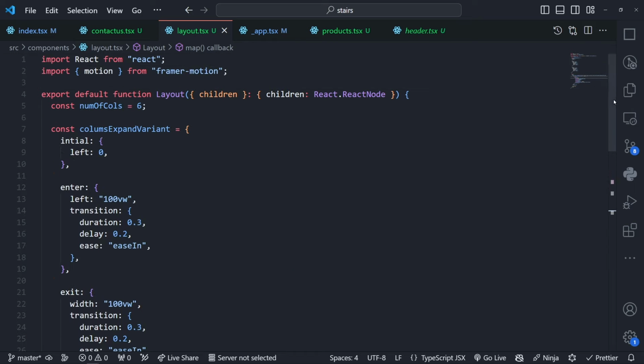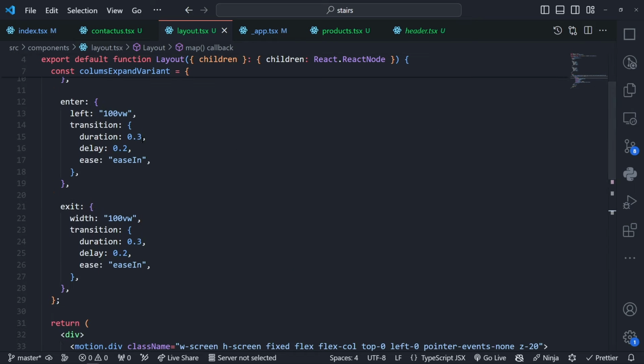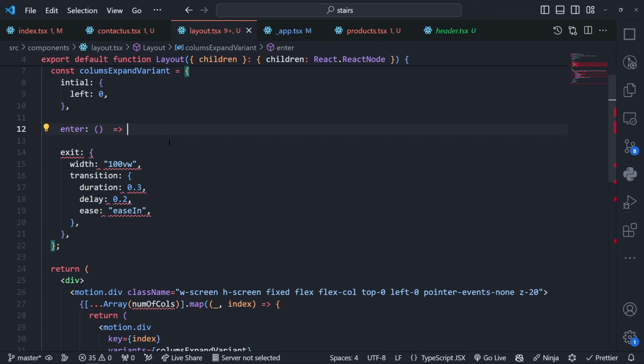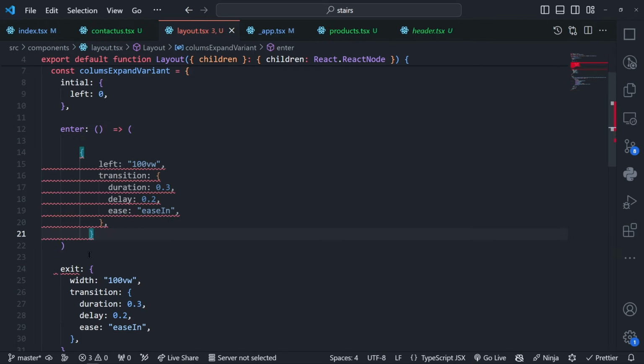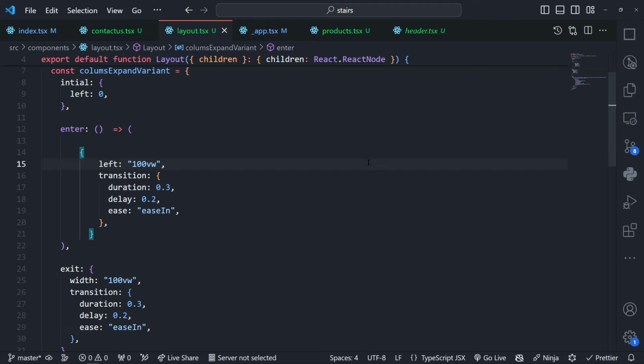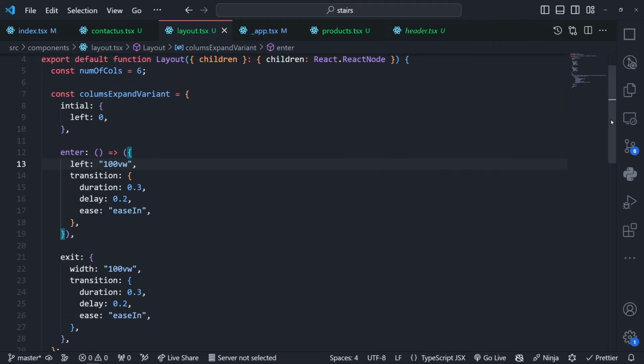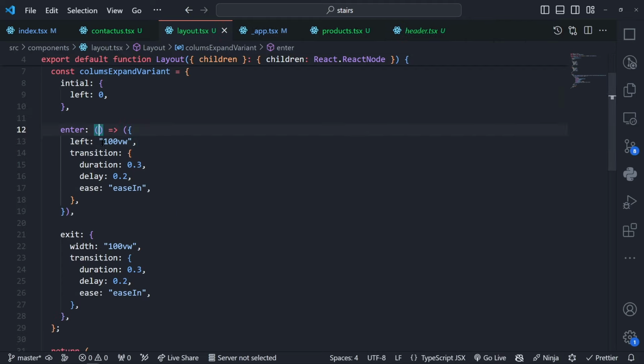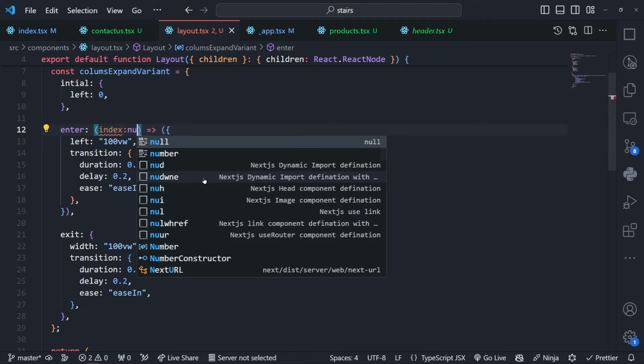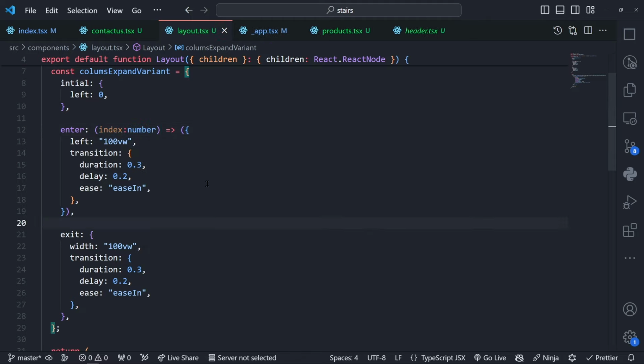Okay, so at this point, each of our particular properties could actually be used as a function. We're just going to make this a function, this particular one, and also this. Okay, so remember, like I said, the custom property should be available in our variant right now. So the index, which is just going to be a number, is going to be available here. So now we're going to use the index to actually multiply the delay, right?